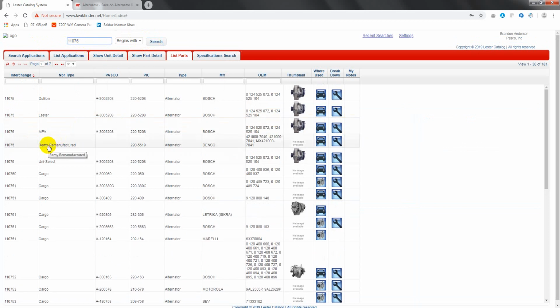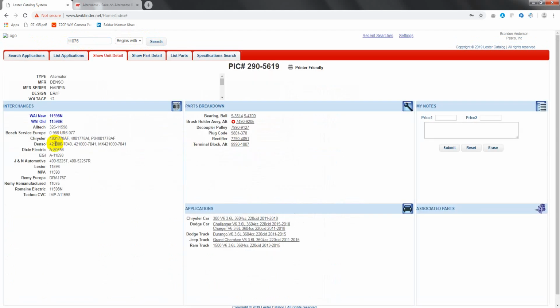You always click Remi new, Remi remanufactured, no need for other things. Suppose those are not needed, only this one is needed.